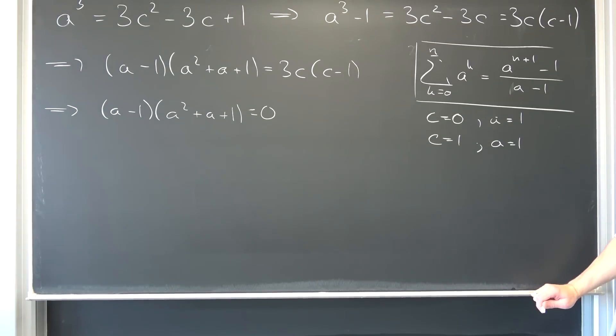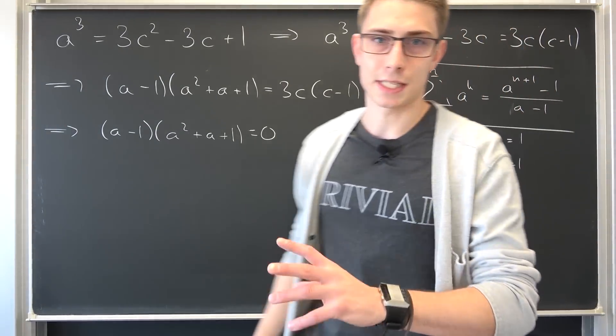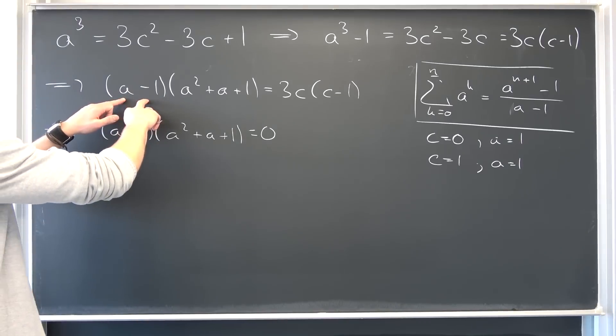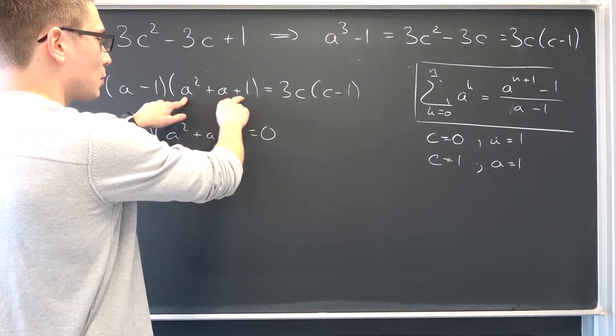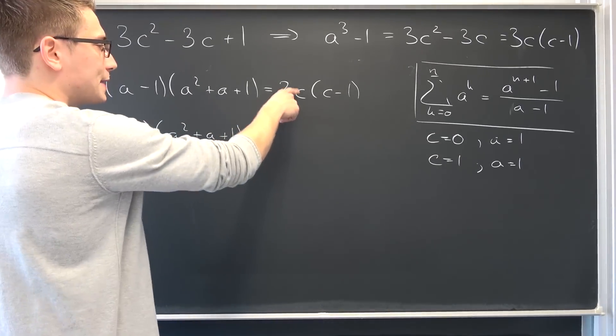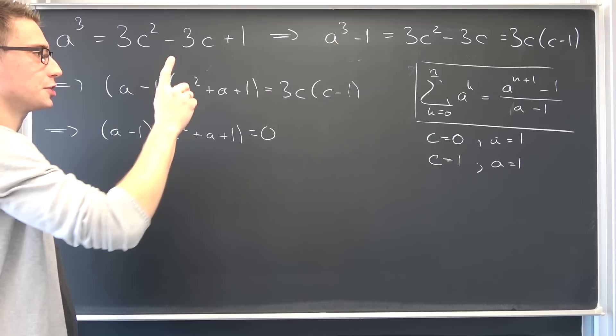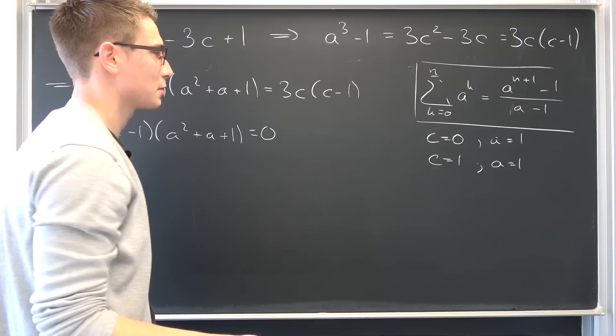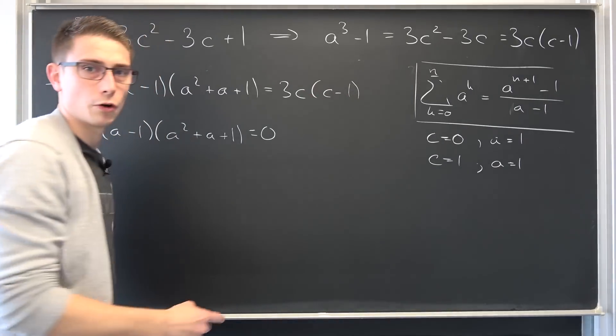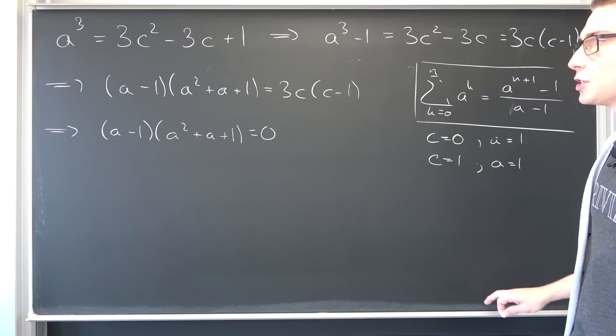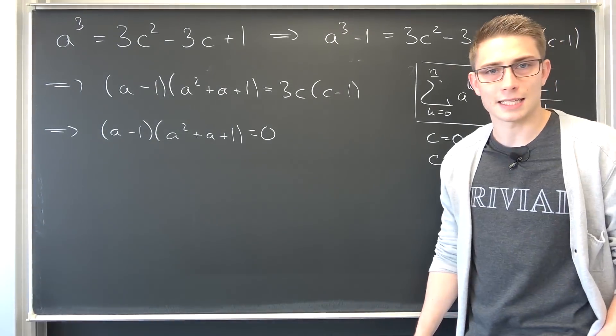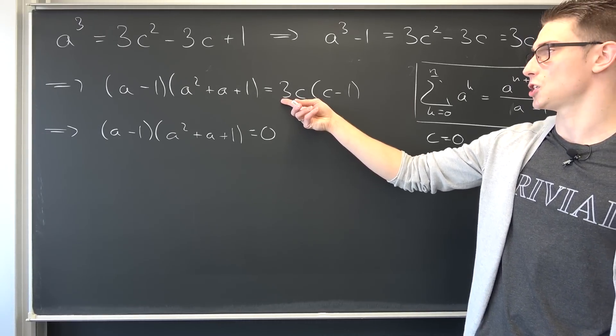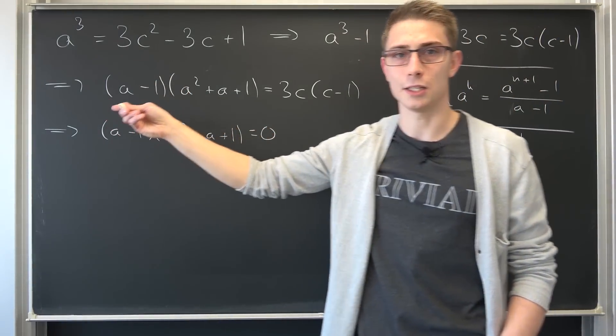Now, let me elaborate a little bit more. You can do digit sum stuff and go for way more divisibility rules. You can divide both sides by a minus one. And then you see that a squared plus a plus one must be divisible by three. But this is never possible. This is going to be irrational all the time if you set it equal to three times k because this overall must be equal to something out of the positive or negative integers yet again. It just doesn't work out. I do not want to elaborate on this because it's a whole lot of calculations and shit and it's just something that does not work out. So a squared plus a plus one can never be a multiple of three in the integers yet again with solution c and a being in the integers also.